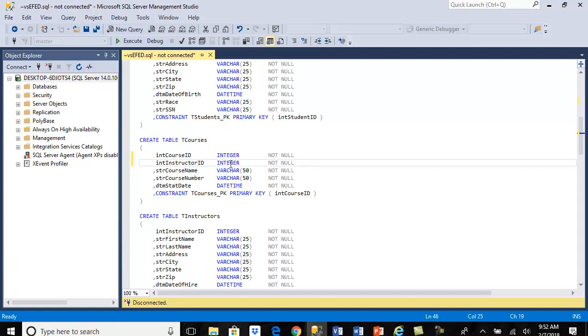Let's get everything lined up nice and pretty, and I'm going to put a comma there so we don't have errors later on. As you see, the instructor ID is now added, which will be the foreign key to the instructors table. I hope you're looking at that going, well, that wasn't hard, and it's not. Once again, though, we designed this thing. We spent some time talking about it and thinking it through, which allows me to immediately make these updates.